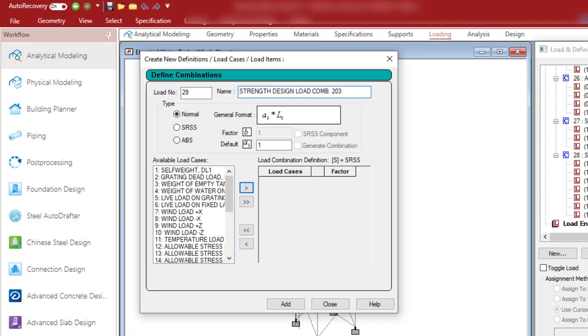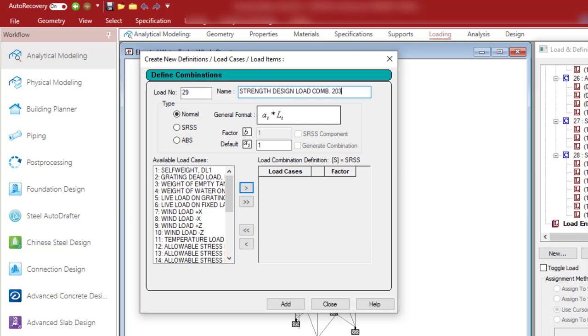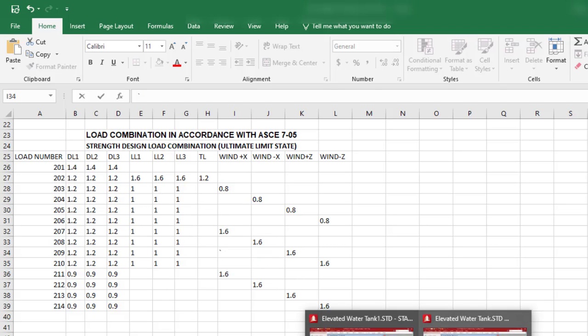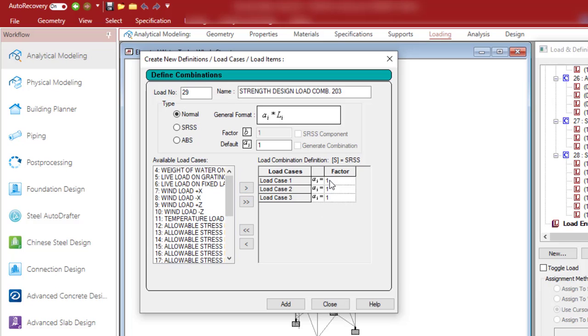203. Dead load 1.2, live load 1, and wind load 0.8. 1.2.